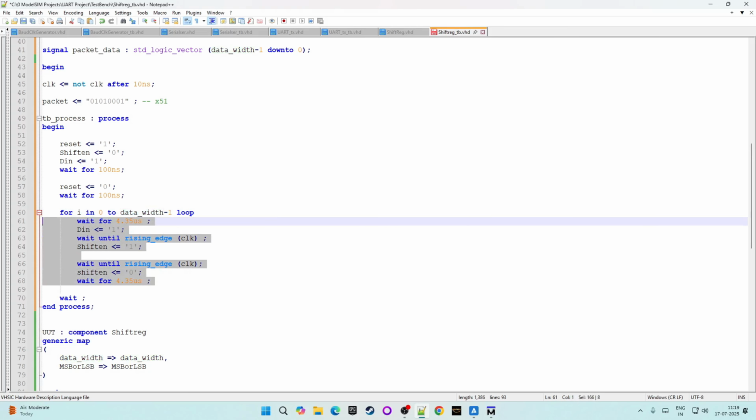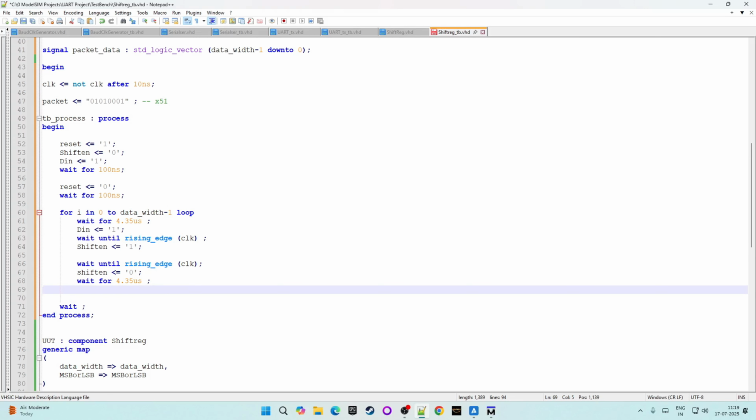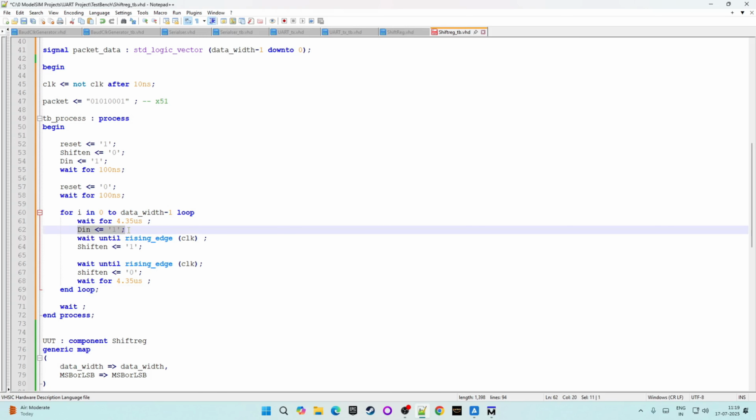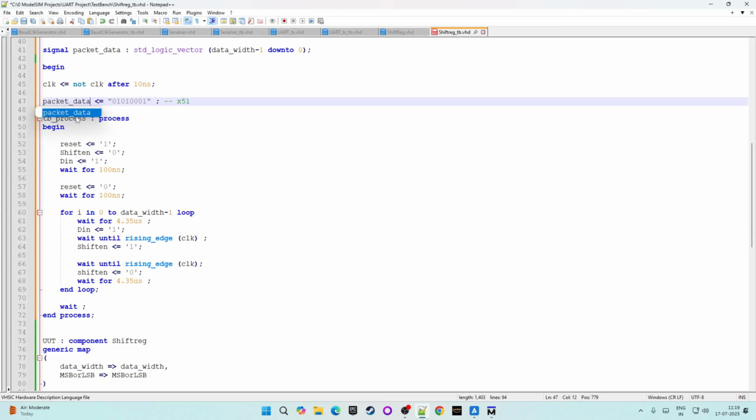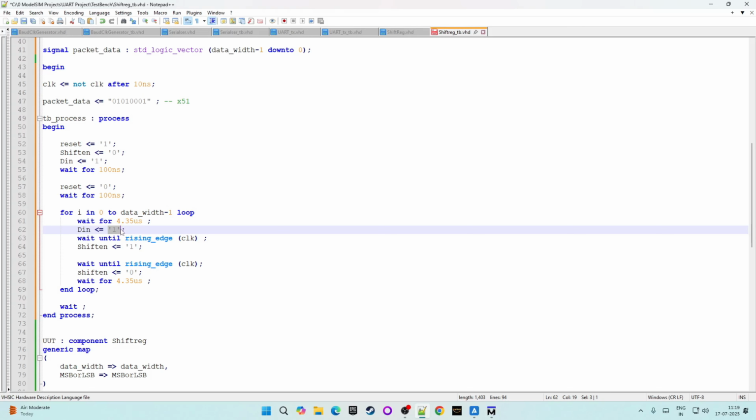Let's move this further and add a loop. Now because we are capturing the D in input here, and that depends on this packet data, I will modify this hard coded 1 to packet data, index I.